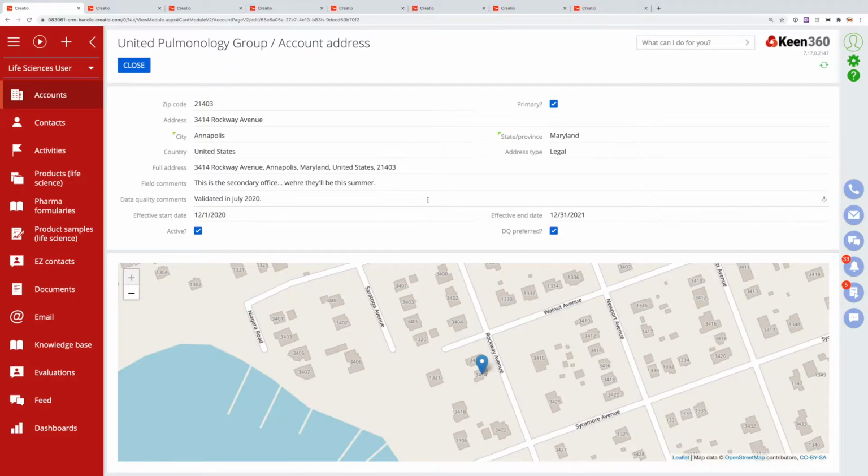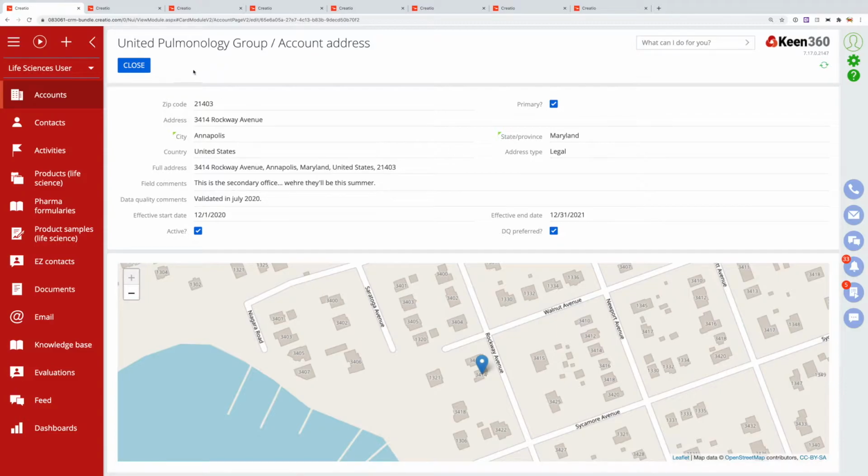We'll be showing how everything within Creatio, that which users can do, that which they can see, is controllable down to the field level. So the field might see and be able to edit this about the field comments, whereas only home office designated kinds of users on data quality team perhaps would be the only ones who saw and or were able to update this field.